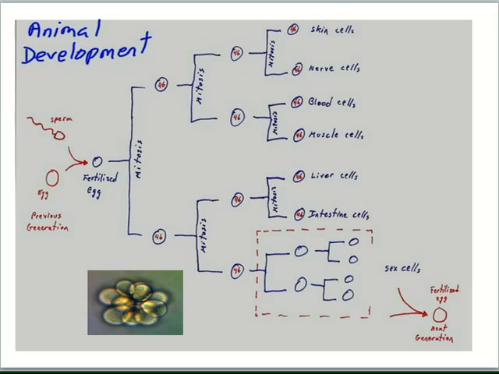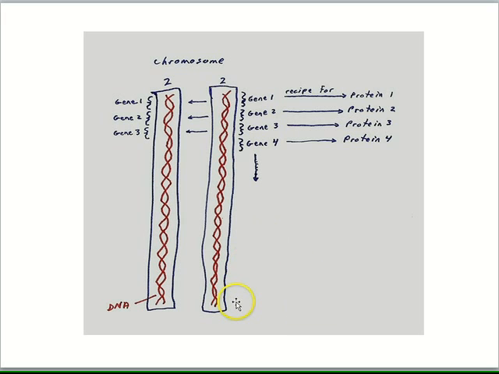But here's the puzzle then. We know that mitosis duplicates chromosomes, so the daughter cells have identical sets of chromosomes. Yet somehow cells with identical sets of chromosomes are becoming different. Now, one way to approach a solution to the puzzle, how can cells with the same chromosomes become different, is to use an analogy. Let's think of the chromosome as like a book, and the different genes would be pages in the book.